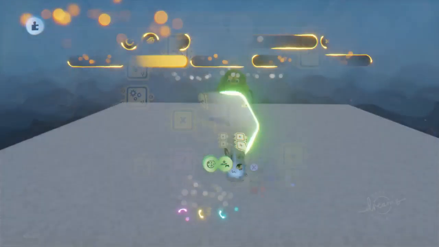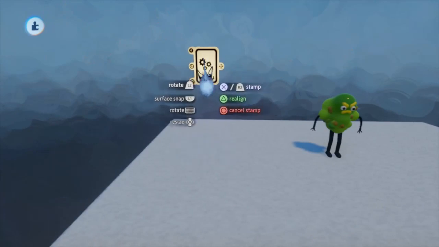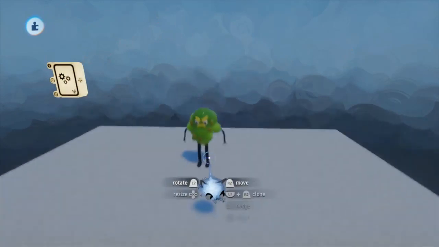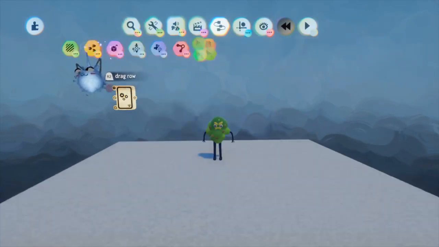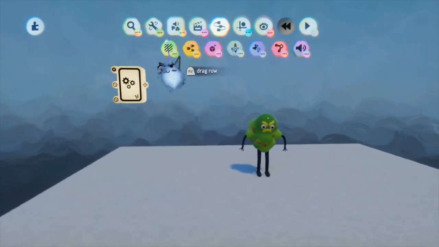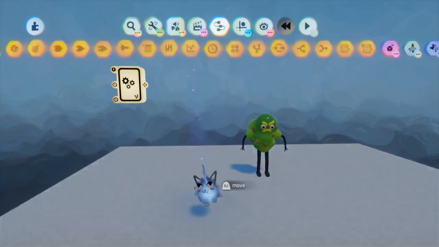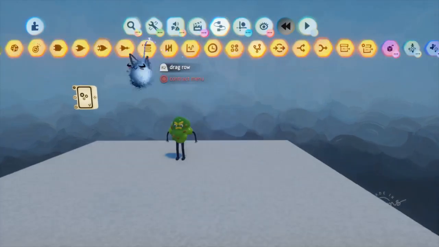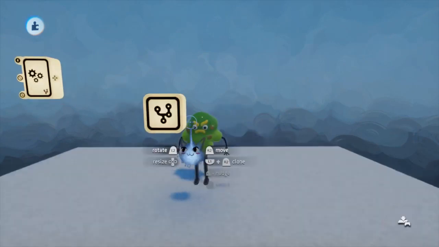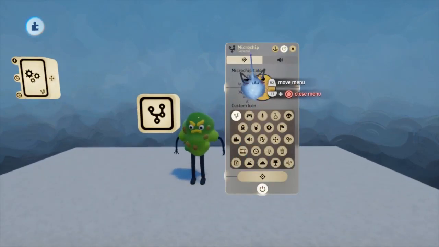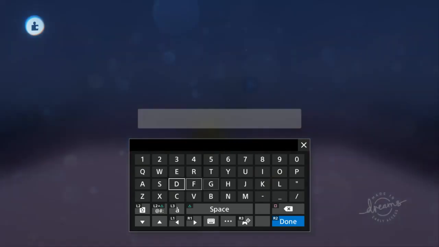Random position on the circular plane, which is easy to get, so there we go. So now, of course, what we're doing here is we're just making a piece of logic. So we're going to go ahead and grab a microchip, and I'm going to go ahead and name it enemy spawner.